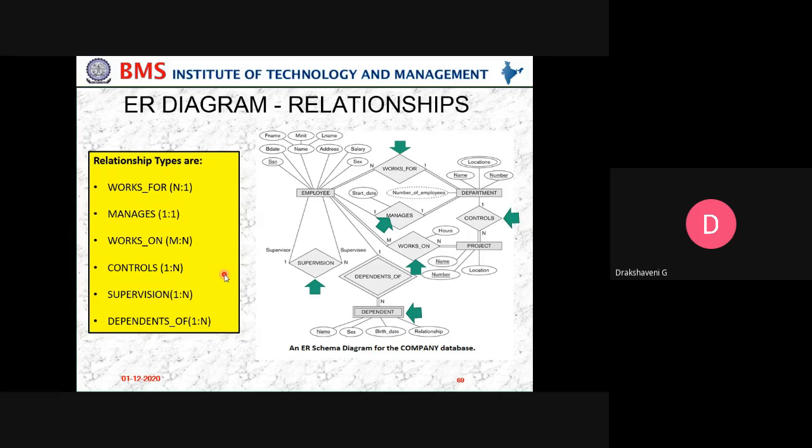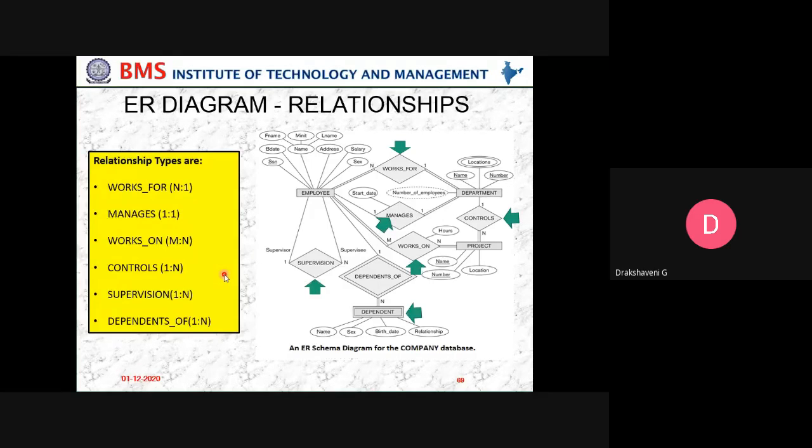The same way, dependents is a weak entity where dependents can be identified by the identity value, that is a dependent of. The same way, out of so many employees, one will be principal, one will be HOD. That's the reason we have a self loop.